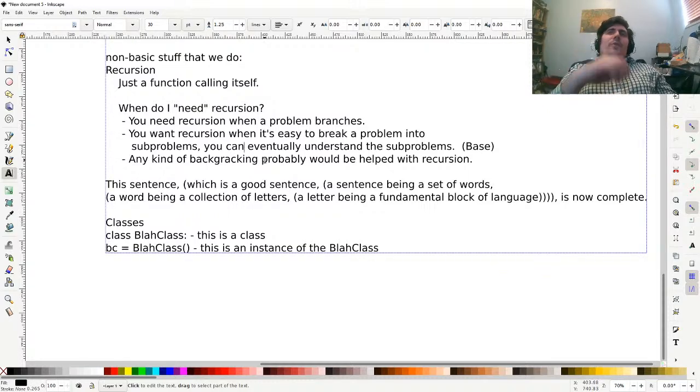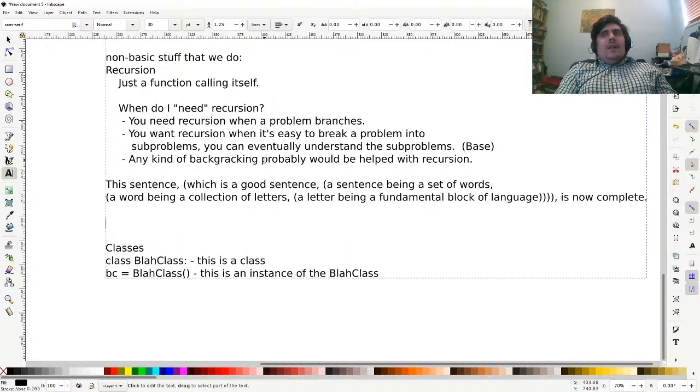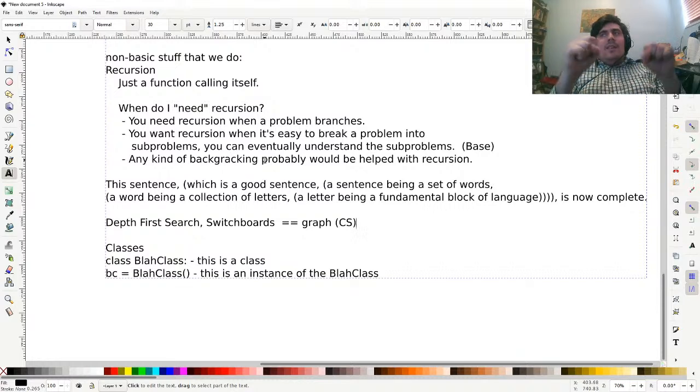Like the phone networking problem. The secret is that what I'm telling you to implement in project 3 is something called a depth first search. And our switchboards are an object called a graph. So the CS graph, not like the XY plane. A graph is a collection of nodes and edges.